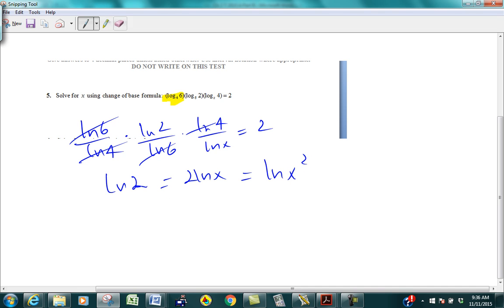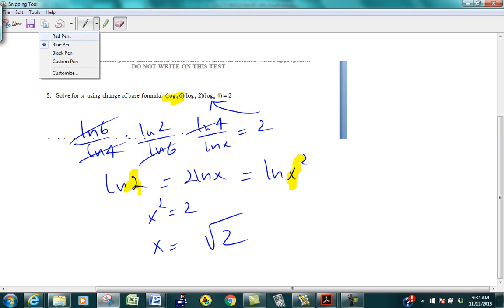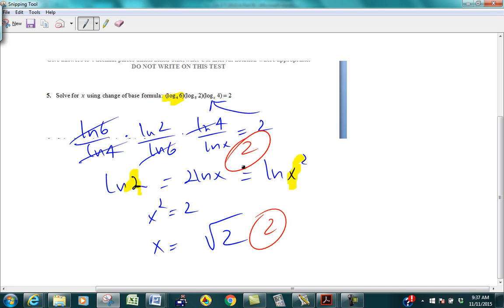So then these two quantities have to be equal. Okay? These two quantities have to be equal. So x squared equals 2. And then there are people who have the tendency of putting plus or minus. Yeah, it's true, it's okay. But can x be negative when it's the base of a log? You know that, okay? You cannot have a negative base there. So the answer should have been only root 2. And this problem was worth 4 points again: 2 for this answer and 2 for this work.